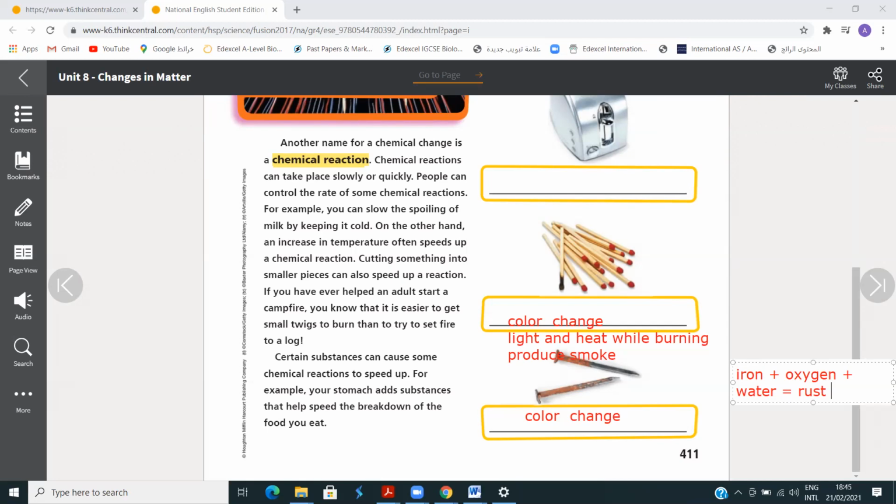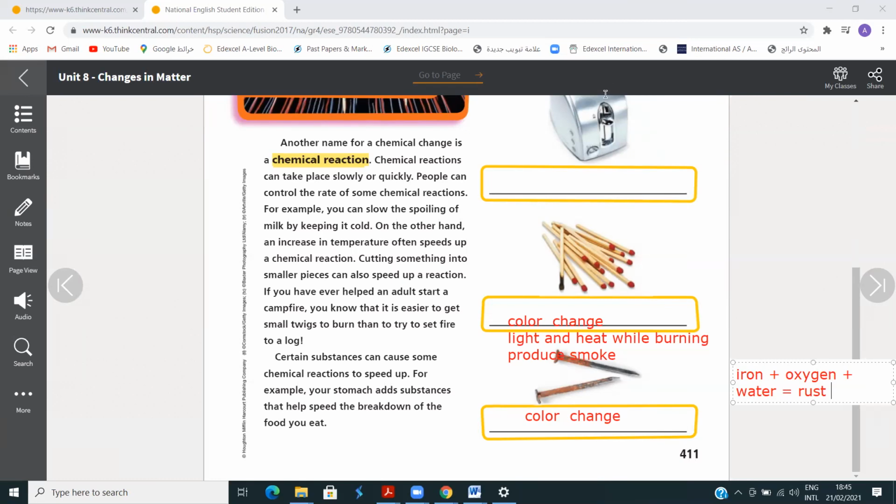Okay, Omar? Yes, Mister. And if we say iron plus oxygen equals rust, no, also water. In the book, you just have iron and oxygen, no problem. But scientifically, iron plus oxygen plus water vapor, you know? Without water, no rust. Understand? So basically, iron plus oxygen. The important thing is the reaction between what and what? A substance and another substance.